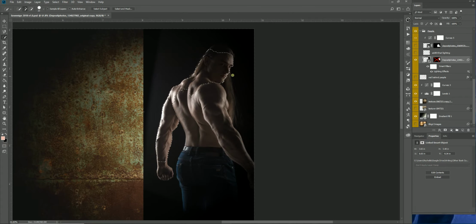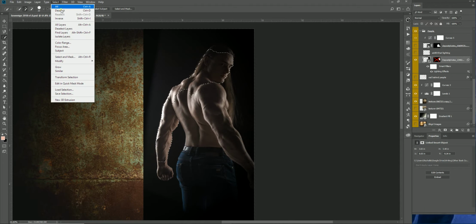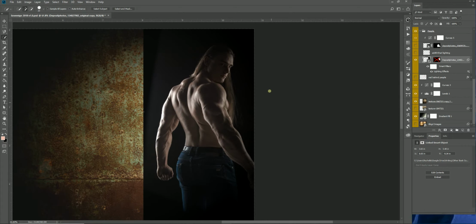But either way, we need to get a selection for this guy. So I'm going to deselect, which you can do by coming up to the Select menu and clicking Deselect. Once in a while on here you may also see a little tiny pop-up menu like this, and that is because I am using a Wacom tablet, which is a pressure-sensitive drawing tablet. So if you see this little menu pop up, just ignore what I'm doing, because if you're not using a tablet, it may be irrelevant to you. Also, I've programmed what things are on this menu for my own purposes.